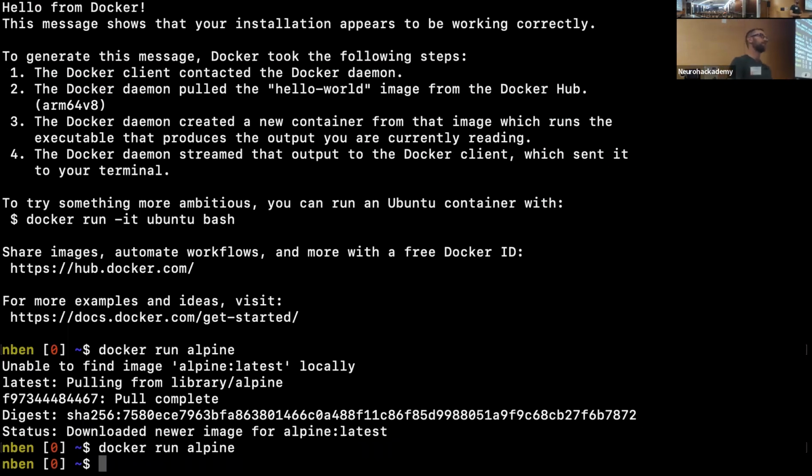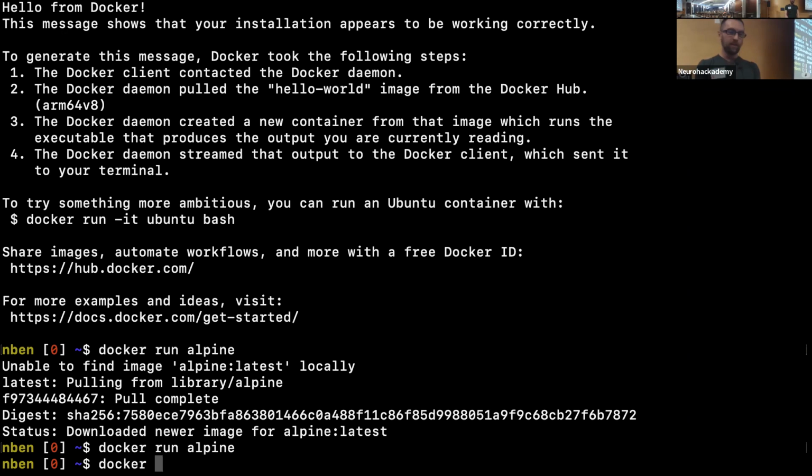Nope, it does nothing. The reason is that this particular Docker container expects you to give it some more arguments. It expects you to tell it what to run when you start it up. So Alpine is also a Linux distribution. It's just a very, very small one. It's kind of like Ubuntu, but with a lot of the bells and whistles taken out. So it's just a few kilobytes instead of many gigabytes. Nonetheless, it's still a perfectly valid Linux distribution, and it expects us to give it some more information about what to do.